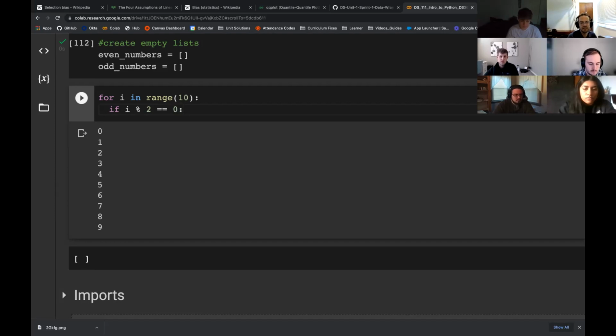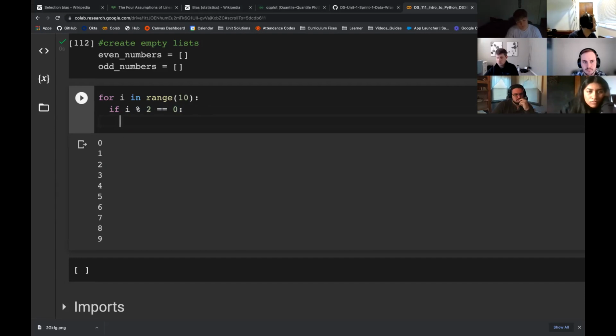In other words, if 0 divided by 2 returns 0, I want this condition to be met. We all know that 1 divided by 2 is going to return a remainder, so that's going to be a remainder of 1. 2 divided by 2 is going to be another even value. This will return an even value.